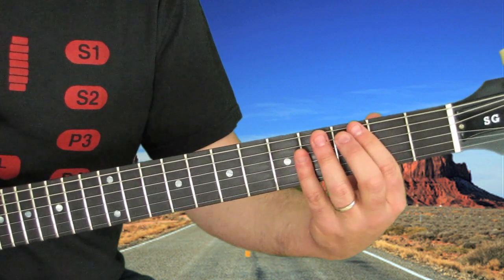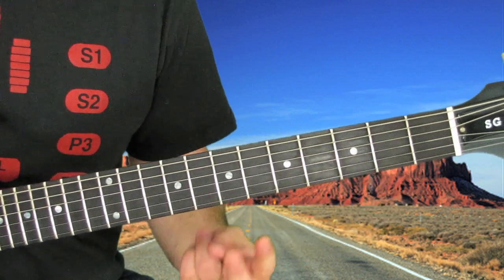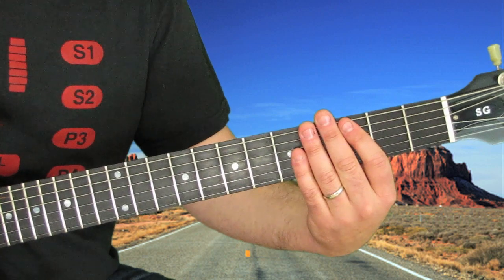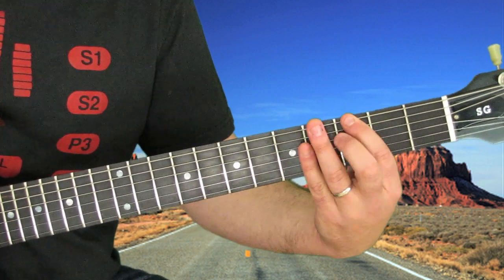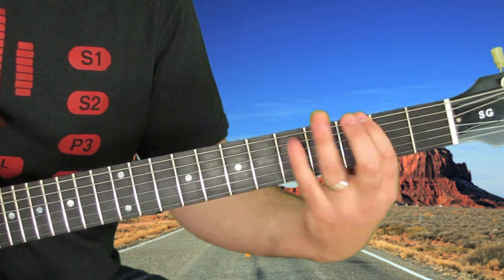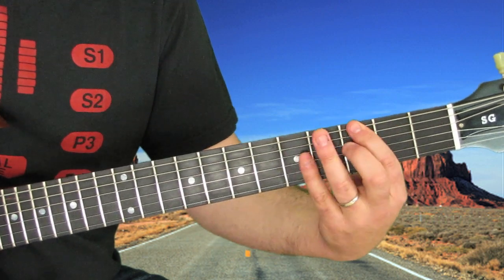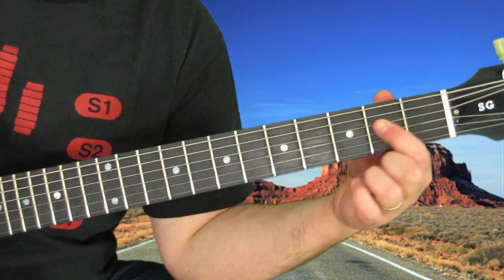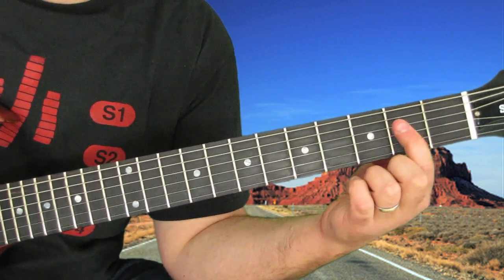Then it does it again. So when you do two together, it sounds like this. Okay, but then sometimes instead of one time on the 2nd fret of the D, it does a double. Da da. So it's like.